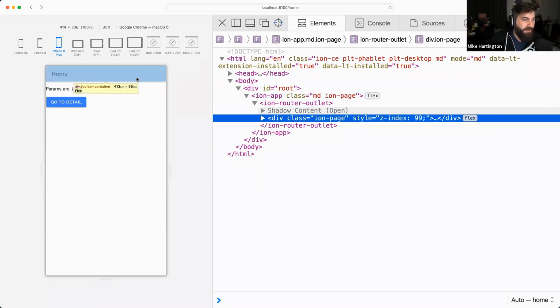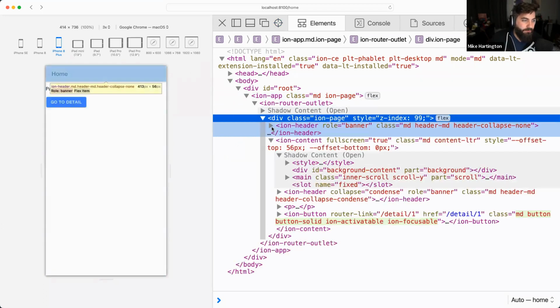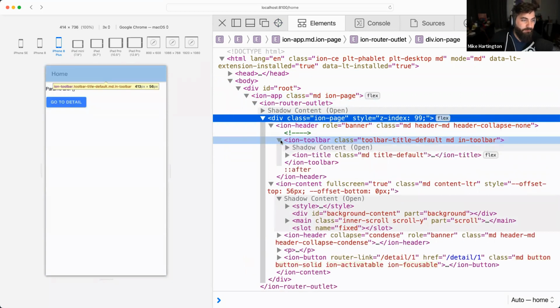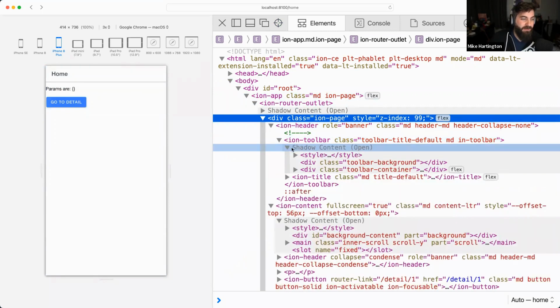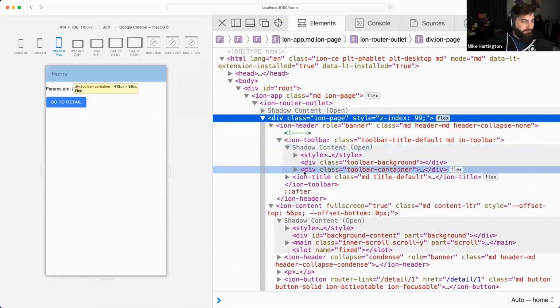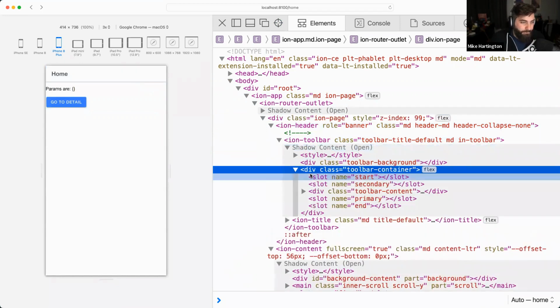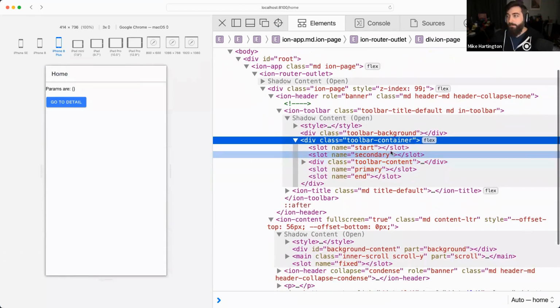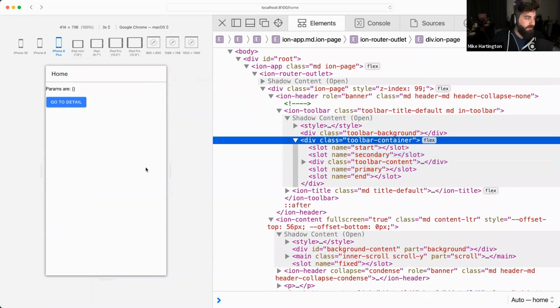Let's go into this header bar, and we're going to expand into the toolbar. We had this shadow content. We had the toolbar container, and then we have all of these different internal slots that we can use to control layout. This is all part of web component spec. So all the things that we are seeing being rendered here are web components.